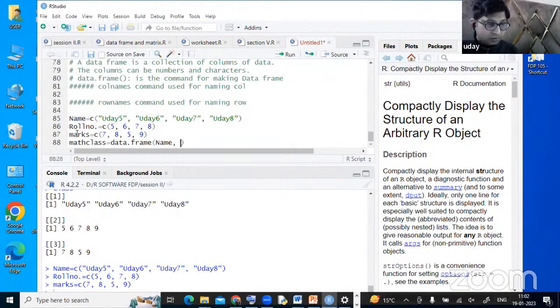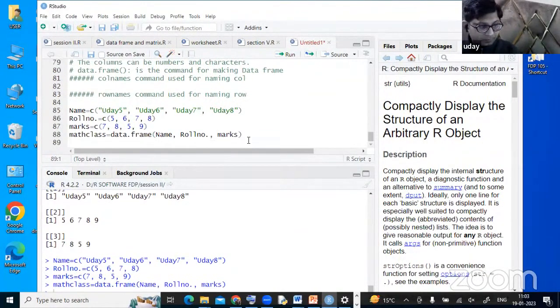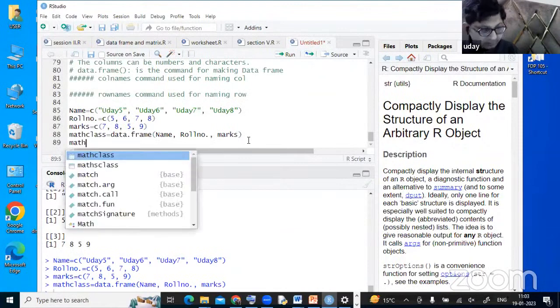Name, roll number, and last is marks. So when I run this, and then I write maths class.